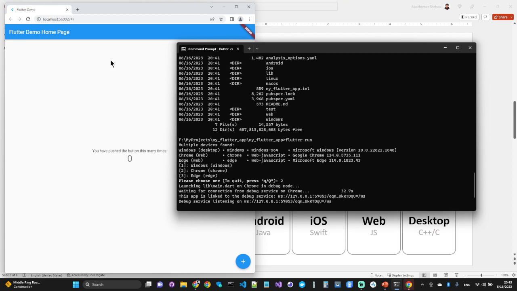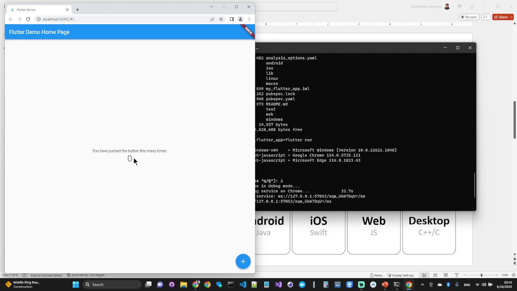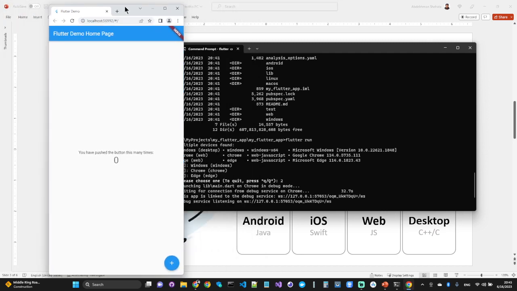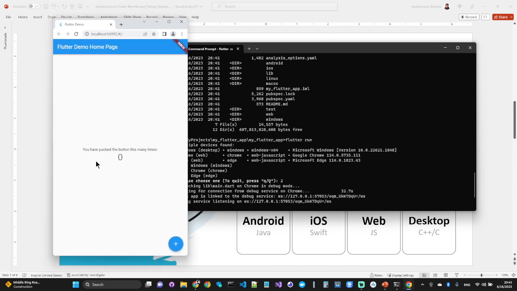Now you can see Chrome open here, with a very basic interface containing just a text in the middle of the page saying you have pushed the button this many times, with a very basic button here.